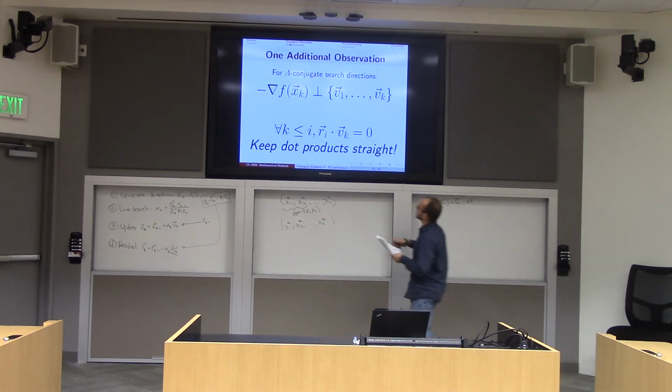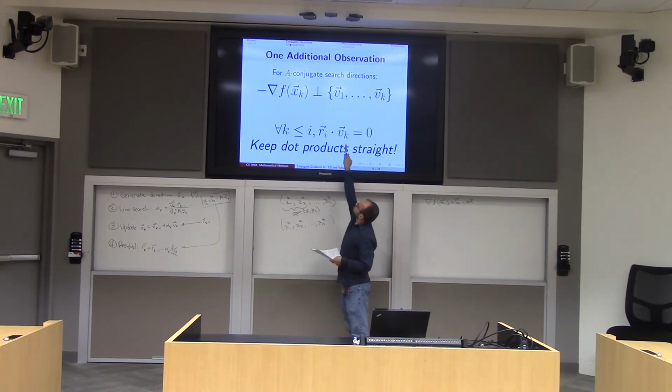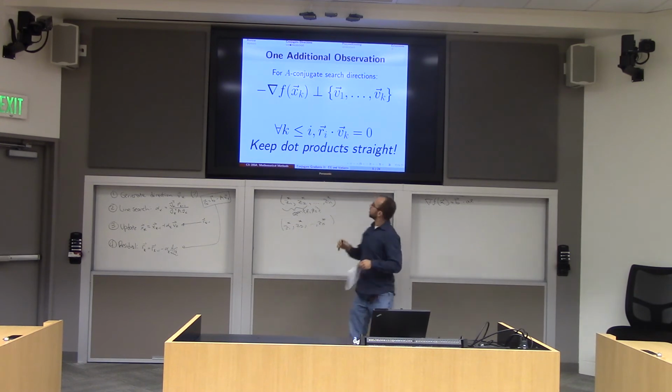This thing is obvious, right? Because the ith residual is nothing more than the gradient of f. I got excited, then I realized this isn't the hard form. Yeah, so remember orthogonal means dot product equals 0. So vk is what it is, and then we're saying for each residual. Actually, I swapped the i's and the k's. That should be rk dot vi. Have I confused you yet? David?